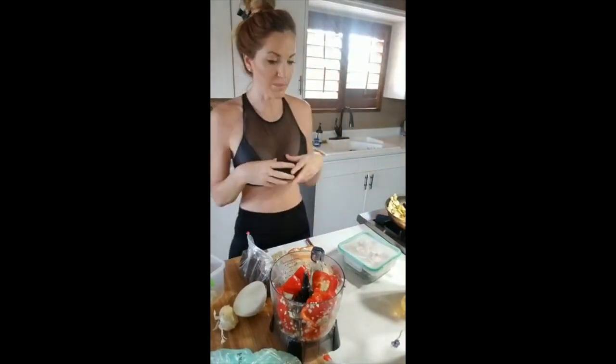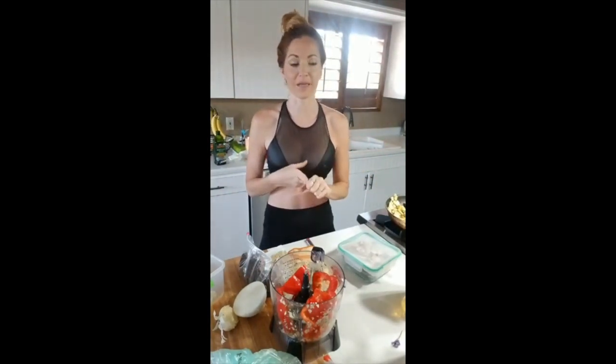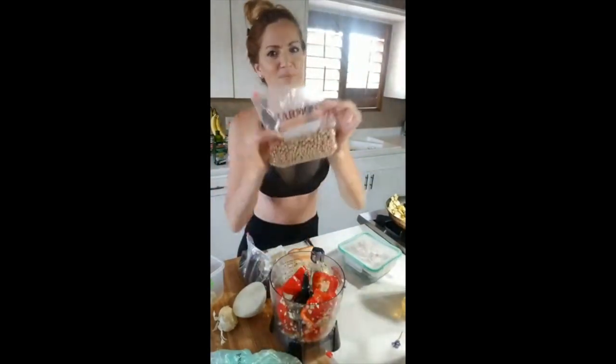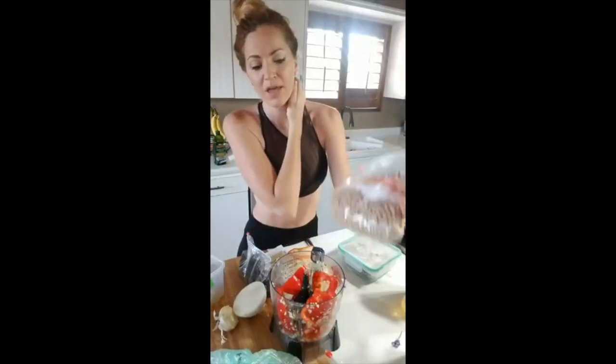I had apples — I'd cut those up, put some lemon juice on them, and put them in little baggies for snacks. I actually don't measure anything, which is what's pretty cool about keeping everything really fast. What I do is soak my beans — chickpeas and black beans — overnight, then rinse them several times to make sure there's no more dark water running off the beans or yellow coming off the chickpeas. I highly recommend buying them raw rather than canned — it's just so much healthier.